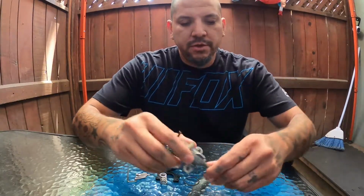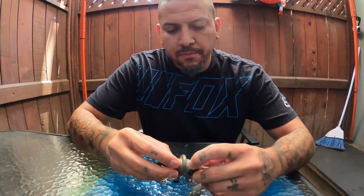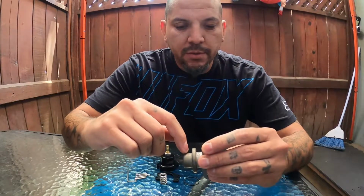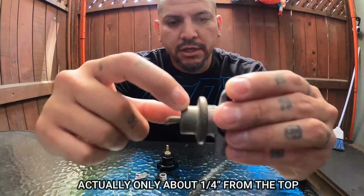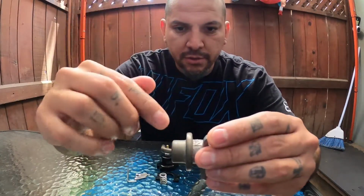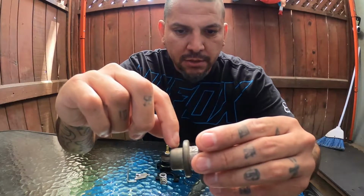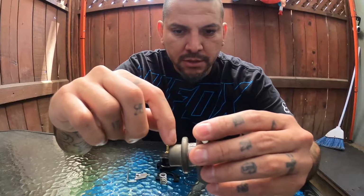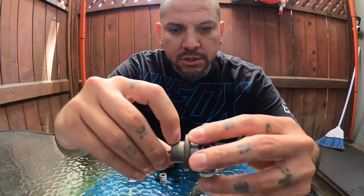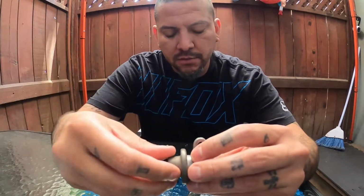So you're going to be using your factory fuel pressure regulator, and you're going to be cutting a line halfway through this section here, all the way around. You gotta be careful you don't just cut straight through. There's a spring and some other stuff in here, so you want to just cut just this part here. Just take a little. I'm going to be using a Dremel with a disc on it, so you're going to cut all the way around here, and then you're going to take this section off.